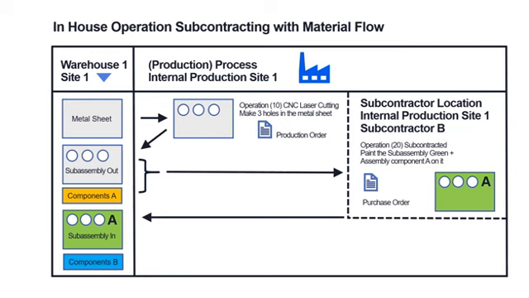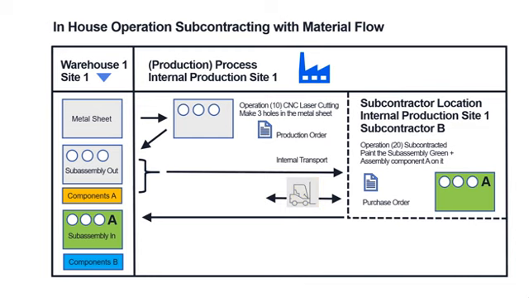We simply issue the outgoing subassembly together with component A, and most likely a forklift truck or any other means of internal transportation will bring the goods to the subcontractor location. There is a purchase order with the agreed subcontracting purchase price. The purchase order has no material supply lines because it is normal internal transportation.